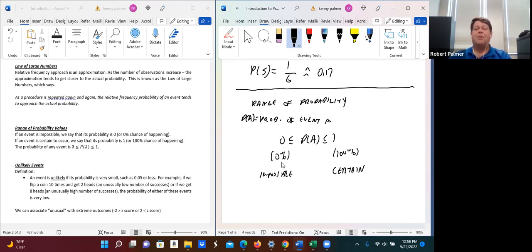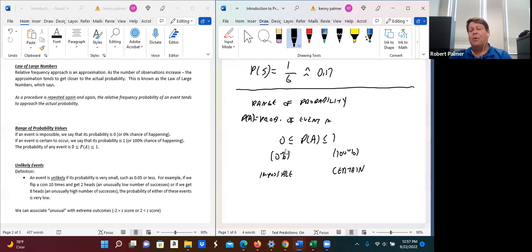So if something's impossible, like a 6-sided die rolling a 7, well, there's no 7, so that's impossible, right? Now, certain: if I say flipping a coin, and I don't care if I get a head or a tail, then I'm certain to get something I want. There's a 100% chance of getting a head or a tail, one or the other. So that's certain. Or with rain, a completely sunny day with no clouds has a 0% chance of rain. If you see a forecast of 100% chance of rain, that means it's definitely going to rain.